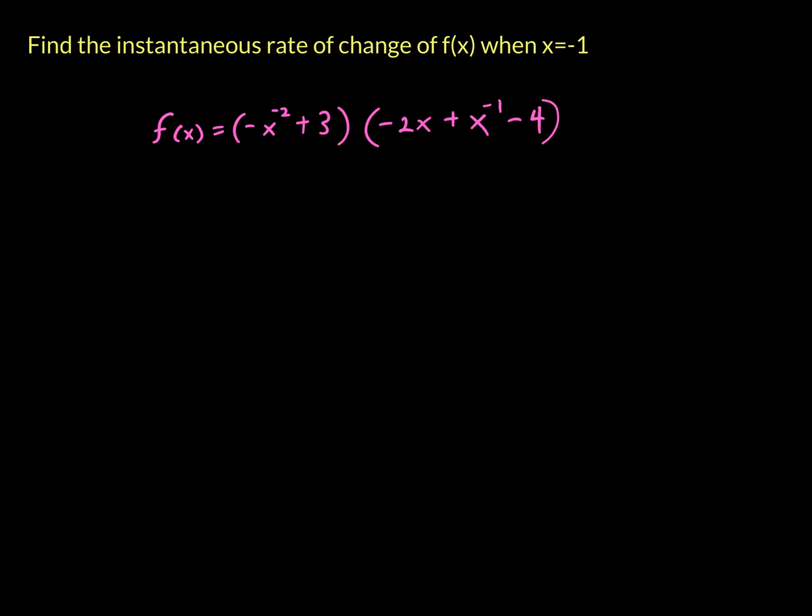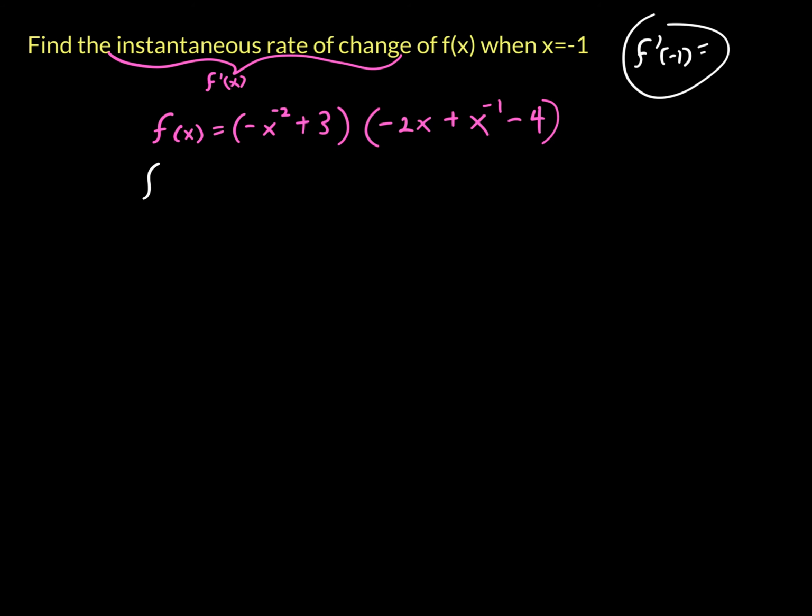Now the product rule gives us another plan of attack for evaluating derivatives, and the reason we want to know derivatives is, well, that's going to find instantaneous rates of change for us. So say we were asked to find the instantaneous rate of change of our function at a certain point, in this case when x is negative 1. Well, don't forget the instantaneous rate of change is your derivative. So we're asked to find the derivative when x is negative 1. That's what this is asking us. We have to find what that equals.